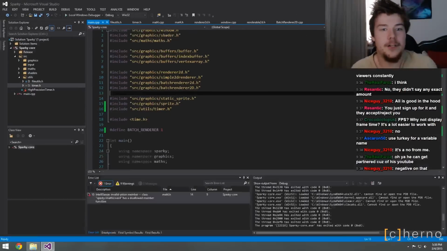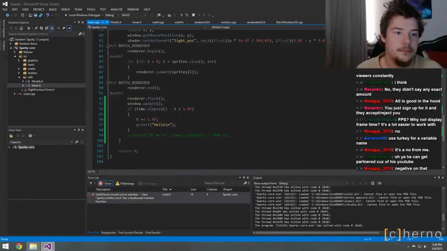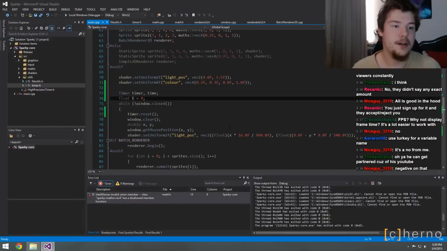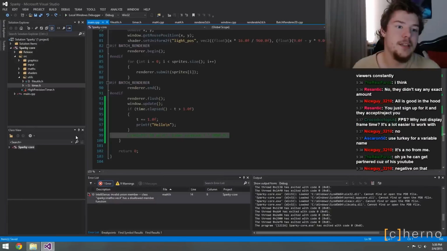Okay, it's definitely working. All right, cool. So anyway, there we have it. So this really should be called timer, but it doesn't matter. We've got our time. So we don't really need this anymore if we don't want milliseconds.